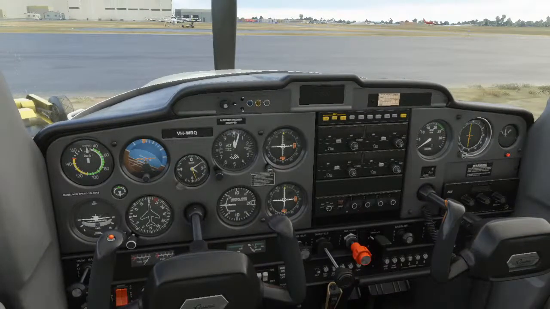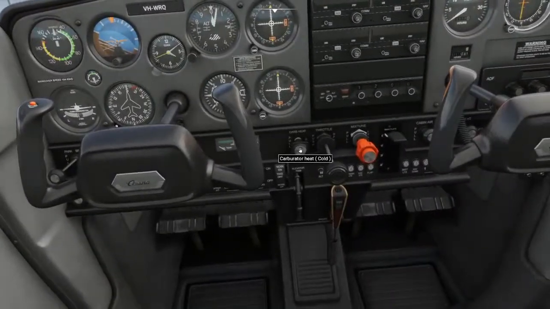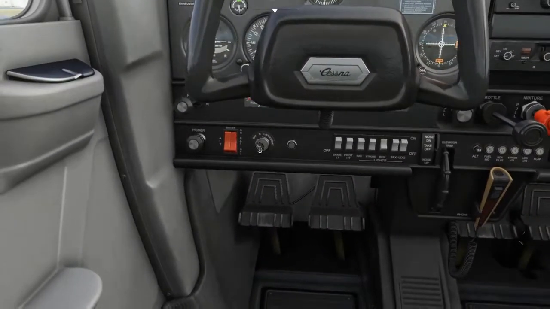Seatbelts adjusted, brakes set and test, avionics equipment off, circuit breakers in, mixtures on, throttle, carb heat cold, rotating beacon on, fuel shut-off valve on, propeller clear and master switch on. Now we just need to give it a good start. So we've done the checklist. I don't have to do it one at a time, so we know that that's cold and all that sort of stuff. So beacon's on. Let's just go ahead and turn it.